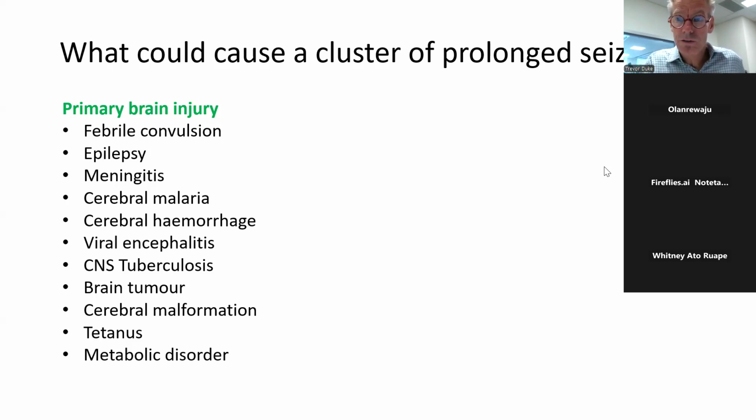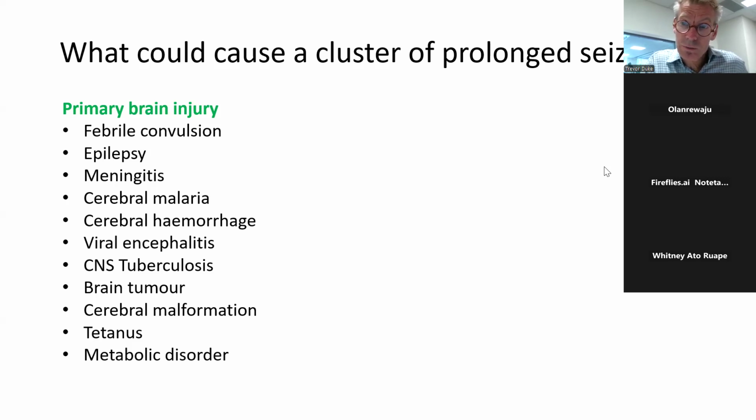You can usually get their seizures under control. The seizures are often triggered by an intercurrent infection, a relatively minor infection that leads to an increase in their seizures. But then there's a whole series of conditions that can cause prolonged recurrent atypical seizures with or without fever, where there can be serious brain pathology, including meningitis and cerebral malaria. Cerebral hemorrhage is not that uncommon in children. Viral encephalitis, which is probably as common or more common than bacterial meningitis, which we always think about, but viral encephalitis is actually quite common.